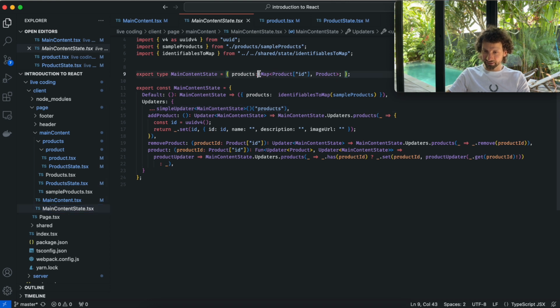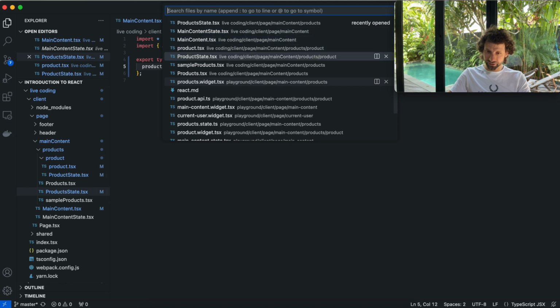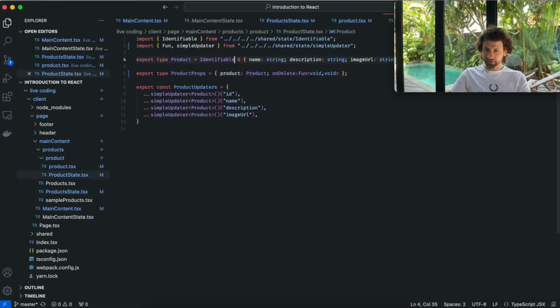Deleting a product requires removing it from this map. Obviously it also requires performing an API call to the backend that says actually delete this from the database, etc. But from the React perspective, the product is only deleted when it disappears from this map. So this is the proper removal of the product. And we absolutely don't want to pass to the product state anything more than just the product itself.